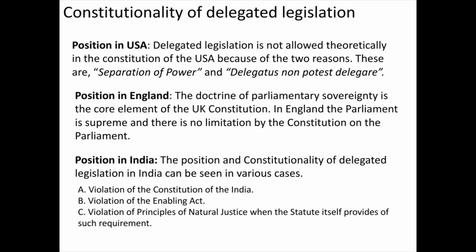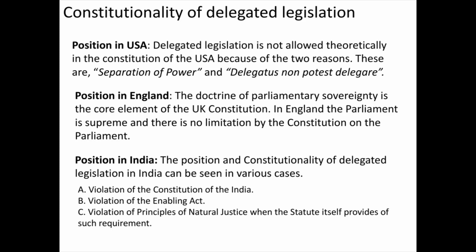Okay, now next comes the constitutionality of delegated legislation. When we come to the constitutionality of delegated legislation, let's first understand the position of the USA. Delegated legislation is not allowed theoretically in the Constitution of the USA because of two reasons. First is separation of power. As separation of power is strictly followed in the American Constitution, the legislature, executive, and judiciary cannot interfere in each other's functions. Hence, delegated legislation is not followed in the American Constitution. The second reason is delegatus non potest delegare, which means that a delegated body itself cannot delegate its power to a further subordinate body.